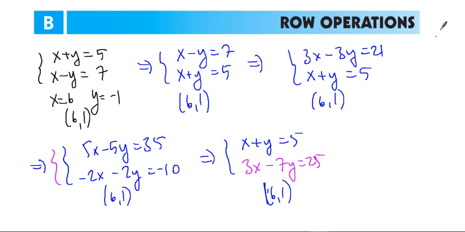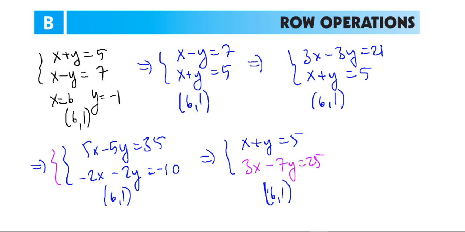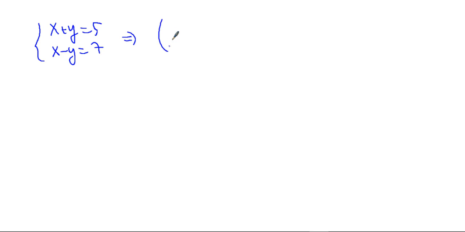Now, why did I explain it? We discussed the augmented matrix last time. The same thing we are going to do with the coefficients. If I rewrite this system of equations, what did we have? x plus y equals 5, x minus y equals 7. Is it correct? Yes. Is it the same equation? Yes, it is. Now, if I write an augmented matrix, I will just consider the coefficients. So the coefficients of x are 1, 1. Here I will put the results 5 and 7, and I have 1, minus 1. So this will have the same result.